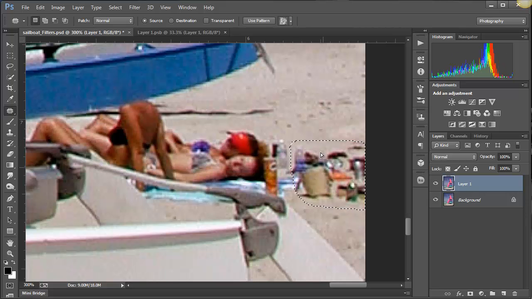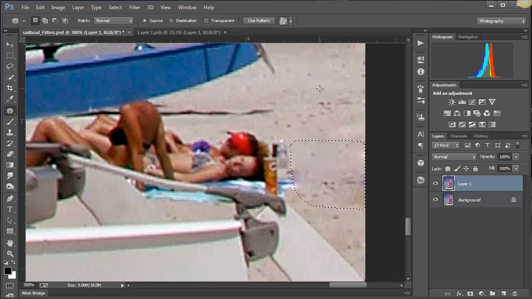Just trying to get rid of these baskets and stuff, bring it up to the good area. We got a little bit of smearing going on down there. Let's just try making a selection out of that. Just doesn't like those edges. That doesn't look bad at all. I can even click and get rid of this shadow.